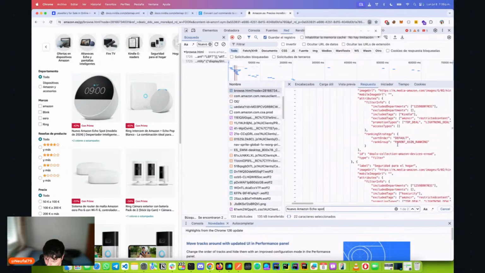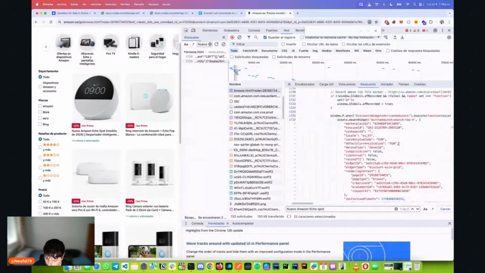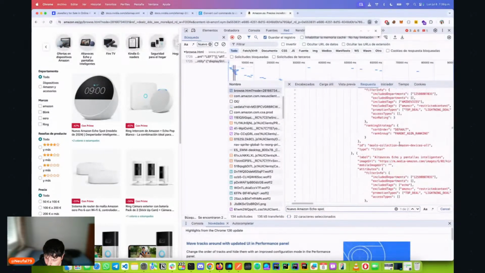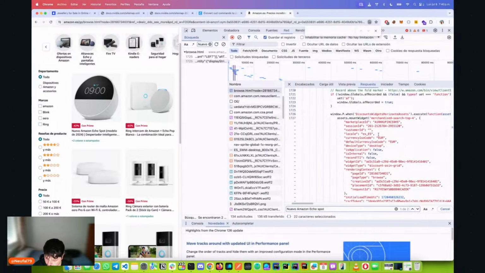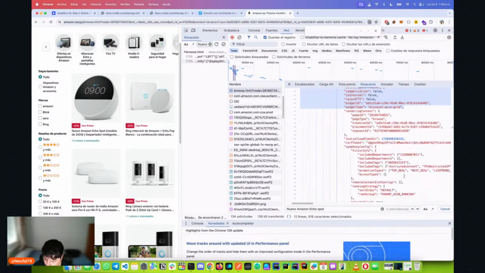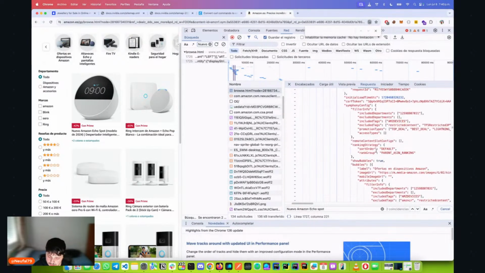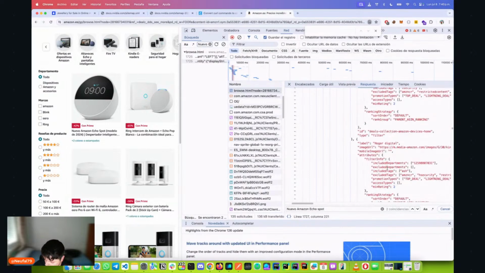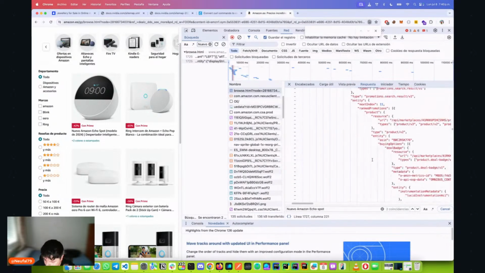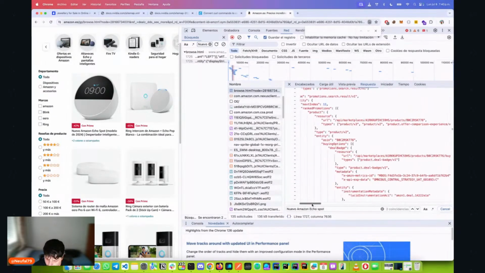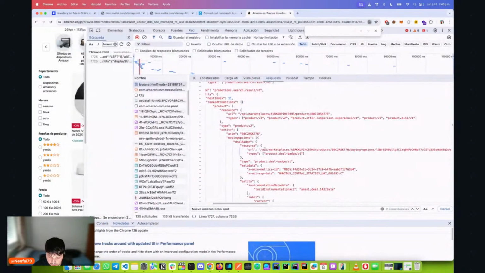So this is probably inside JavaScript or something. So yes, it's here. We have this JSON format text, and it has all the data we need. Let's see what we can get from the products.